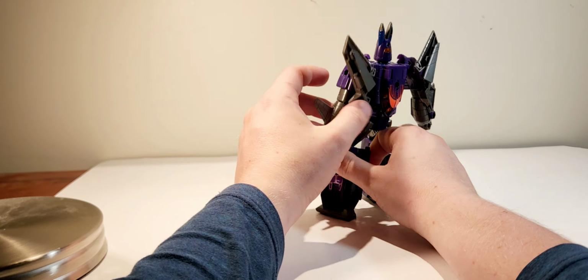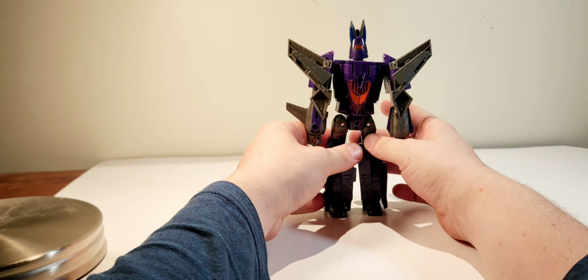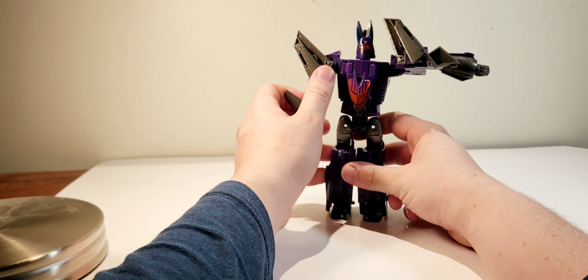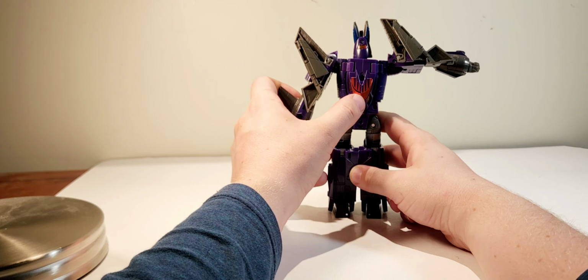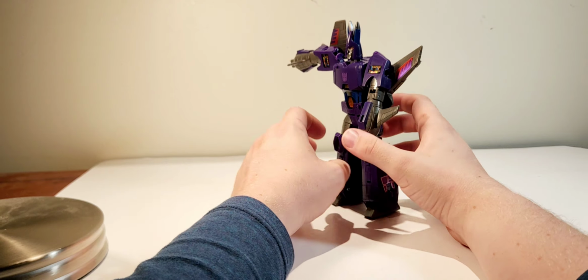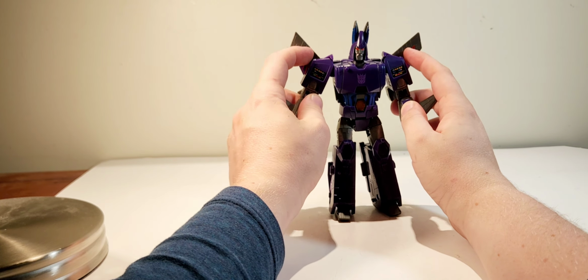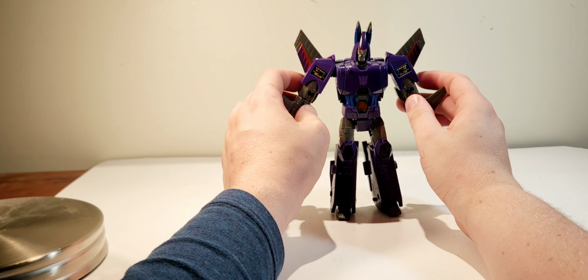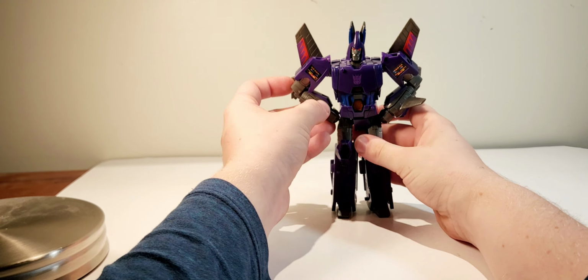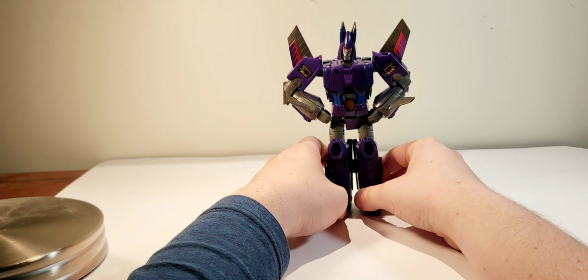But yeah, he's got the same articulation as Kingdom, I was about to call him Sideswipe, as Kingdom Cyclonus, and you can kind of see I put the stickers on a little topsy-turvy. This one turned out good. This one, not so much. I need to work on my sticker placement. Looks like I have to buy more Gunpla. Oh no, what am I going to do? Actually, you know what? No, that is a bad... Yeah, no, even Cyclonus is looking at me like, you're an idiot. Stick in no one lane.